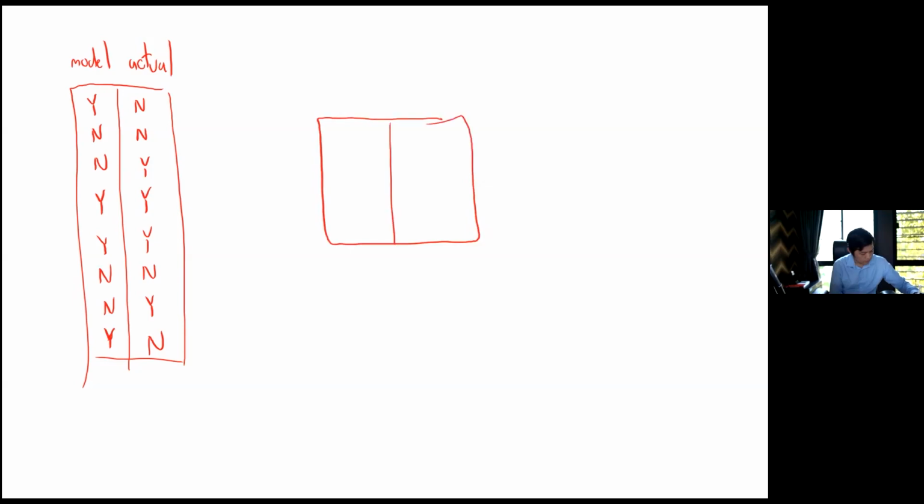This part would be the actual, and the prediction is from the model. Then say the model predicts yes and the model predicts no. Maybe I would do this instead: model predict no, model predict yes, model predict no, model predict yes.